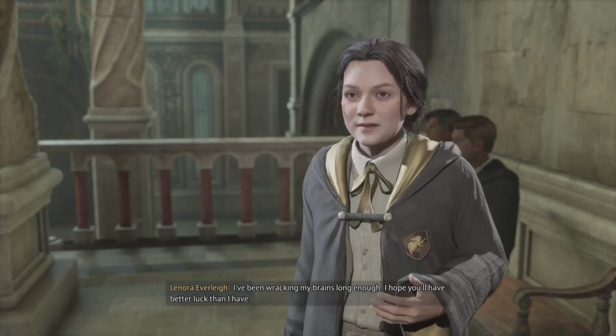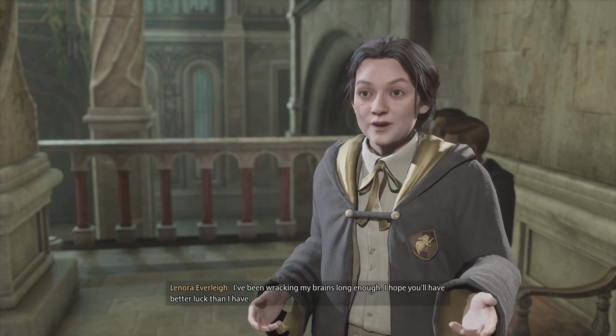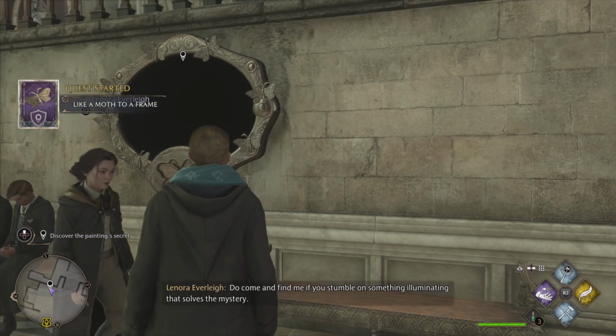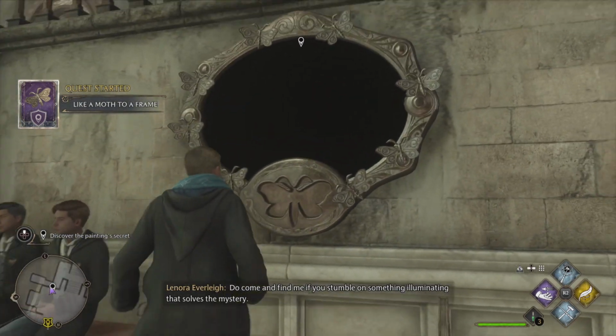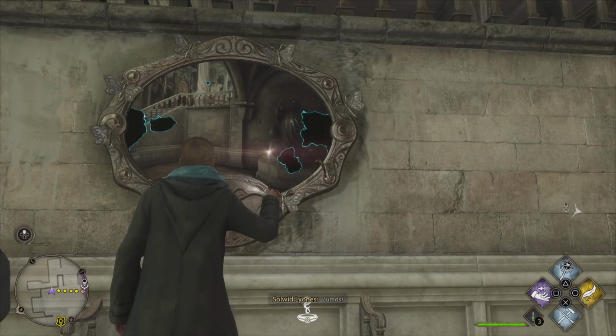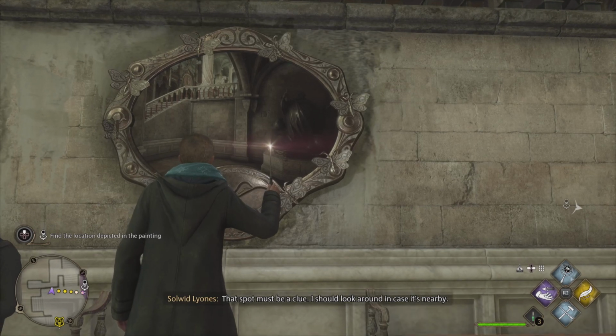If I have the time, I may look. Could be intriguing. I've been racking my brains long enough. I hope you'll have better luck than I have. Do come and find me if you stumble on something illuminating that solves the mystery. Lumos! That spot must be a clue. I should look around in case it's nearby.